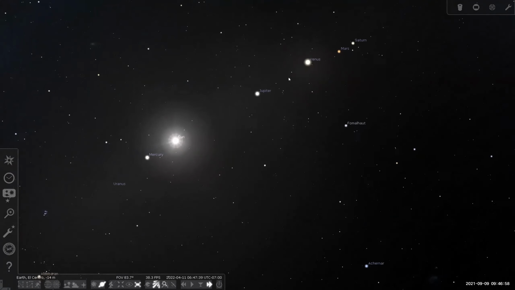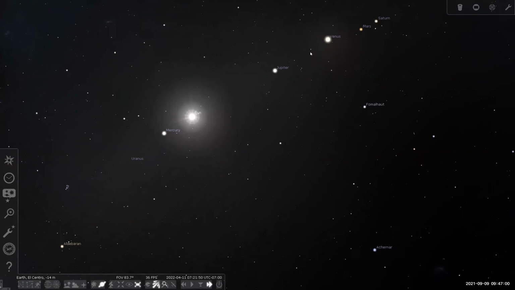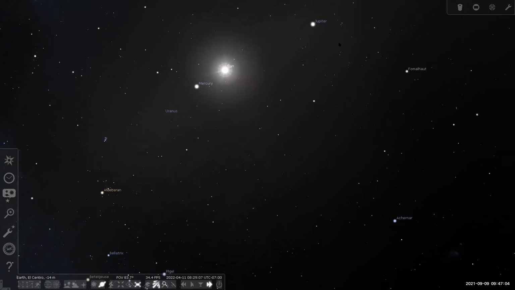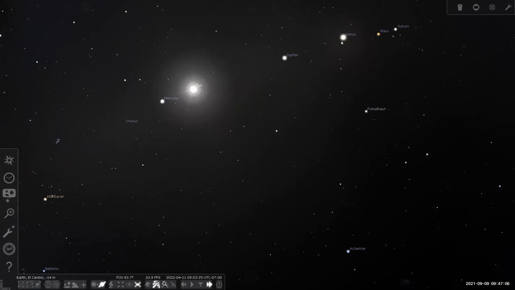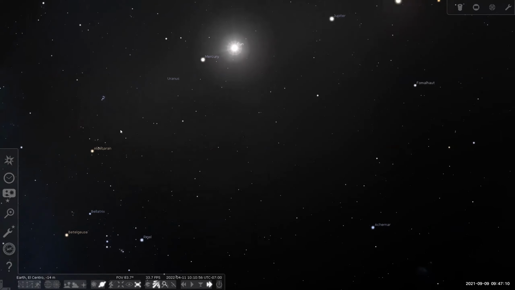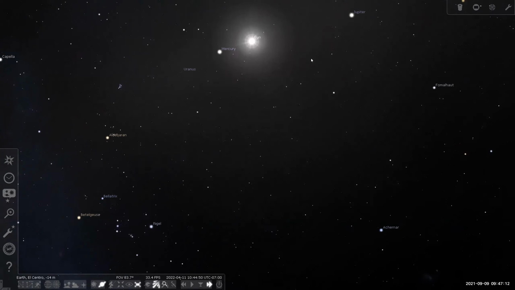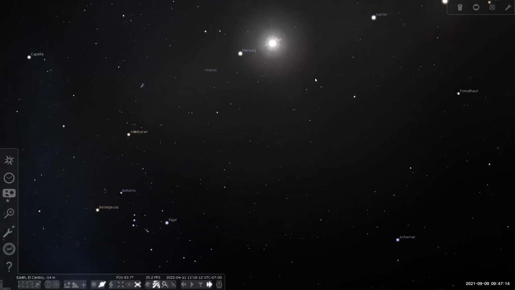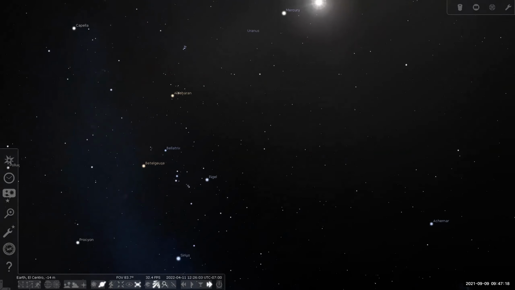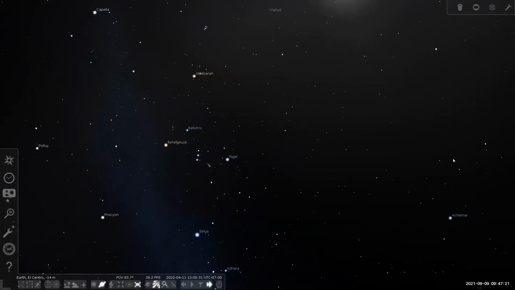Look, it's not just the stars, but the planets: Jupiter, Venus, Mars, Saturn, and Mercury. And Venus is actually up front here, in front of the sun. Look, they're all on the same line, as if the sun and everybody are going along the same path. That is the ecliptic, actually, because at some point we're going to turn it on. That's all we're doing right now, just observing things.